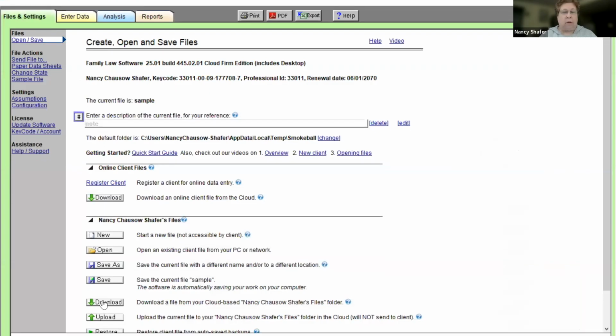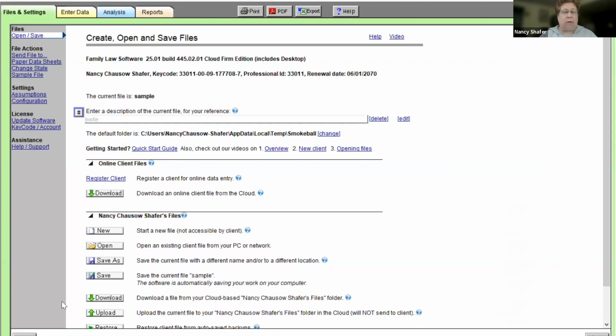You can download a file from your cloud version. So you can go down and then up, or up and then down as you choose. Clio and all the rest of those are hopefully going to be coming. Smokeball is a practice management software program that many people use.